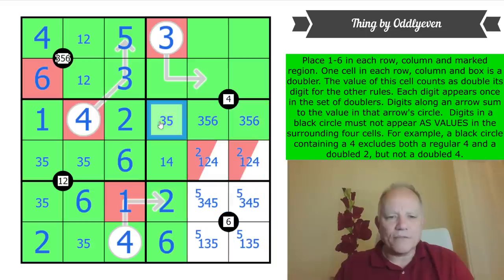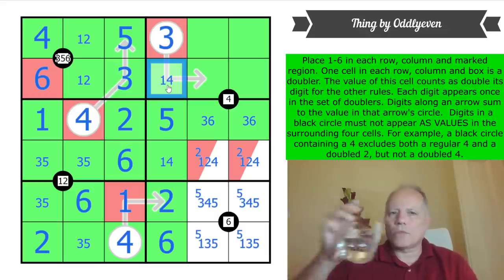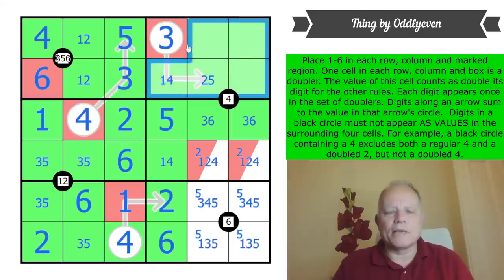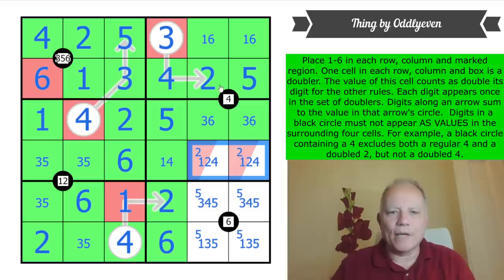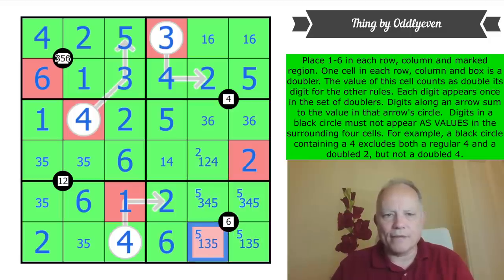These two cells have to make up six — still not sure if they're one-five or two-four. All these cells are green. That's become a five, which might be helpful. This is one or four; this is two or five. There it is — in this box there's a genuine green four; it can't go there by sudoku and can't go by the anti-quadruple rule, so it must go here. That's a four-two pair making six. The two in this box had to be the doubler — that's a red double two. This is a five, and that must be a one.